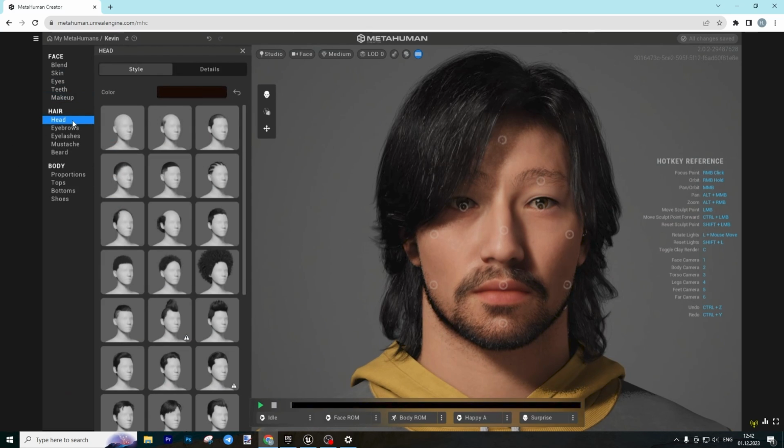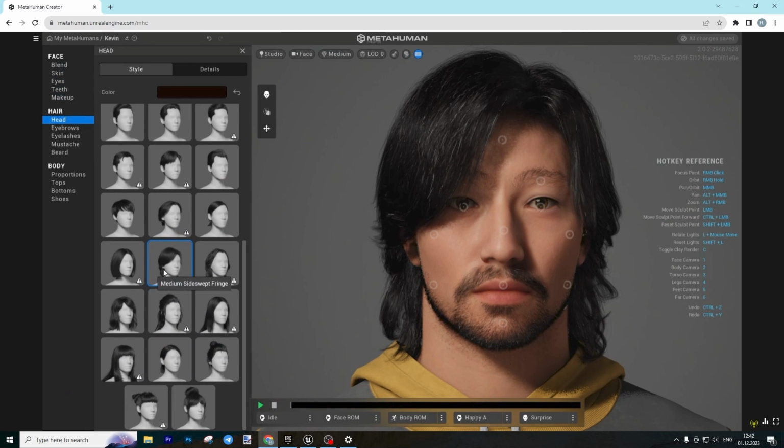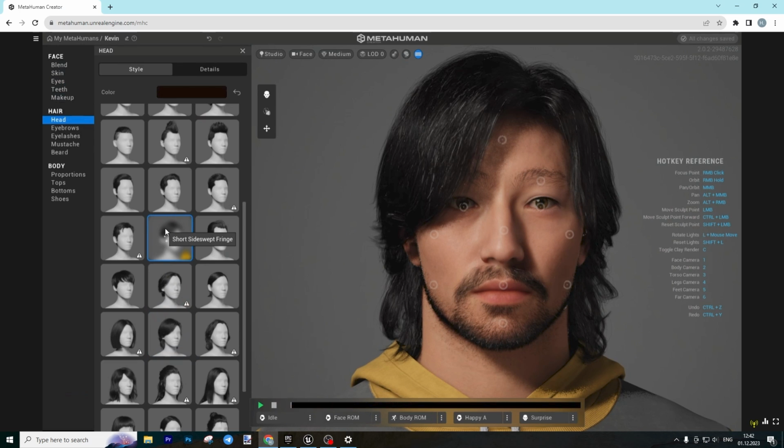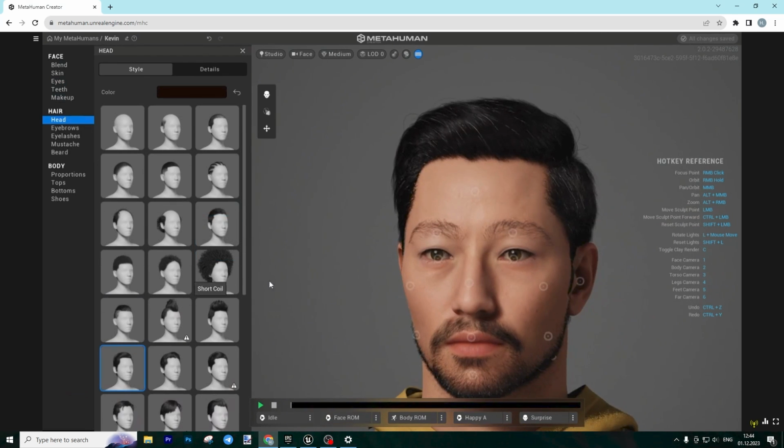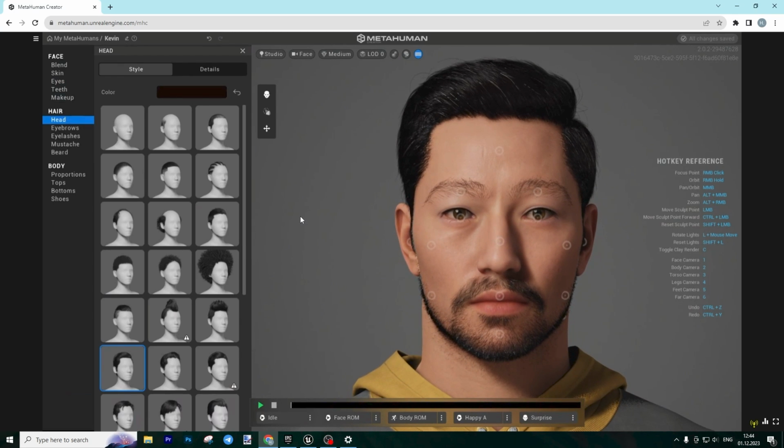Alright, let's go to the hair section. Here you have these haircuts, you can use whatever you want. I'm going to use something without this sign, because the sign causes problems. You can fix this, but I highly recommend avoiding this type of hair, because you will have some optimization problem. Not because you can't fix it, you can, but it will hit your performance. Okay, this is kinda generic, but okay, let's use this one.